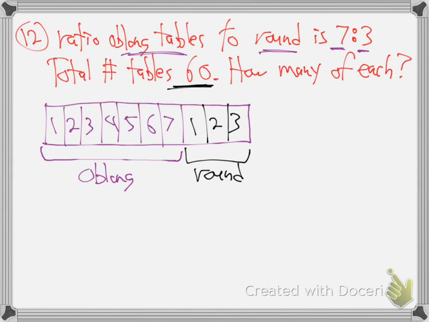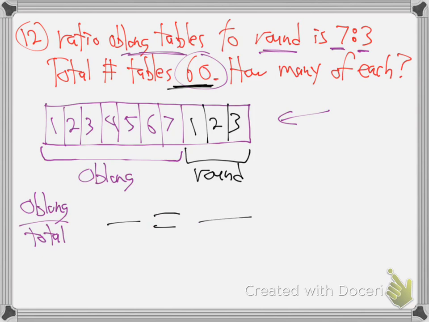So what could I do? There's a couple things. You could do oblong over total, or you could do round over total. Doesn't matter, but you've got to get total in there. Why do I know that? Because the 60 is total. See how I'm aware of that? Okay, so let's go oblong over total. So according to the fraction bar, first off, we're going to do two equal fractions.